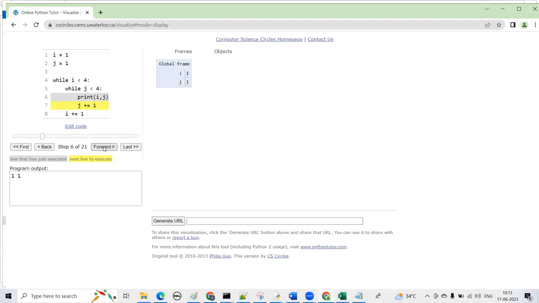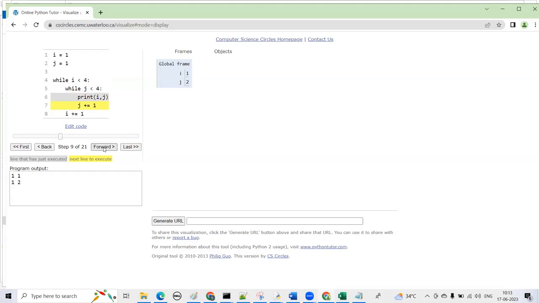Now the value of j is 2, right? And where did the control go, guys? Again to the inner while loop. Now 2 is less than 4, right or wrong? True. So it will print 1 comma 2.